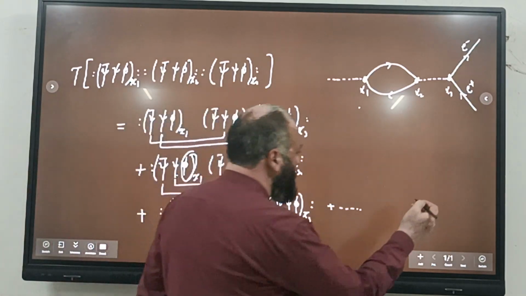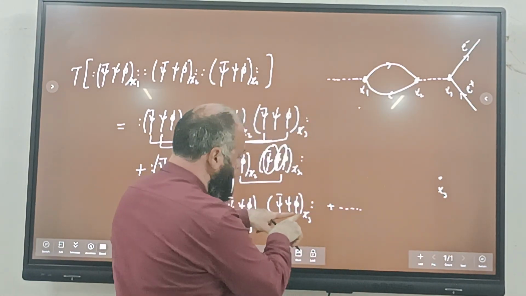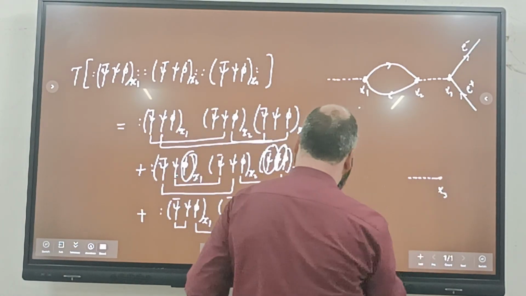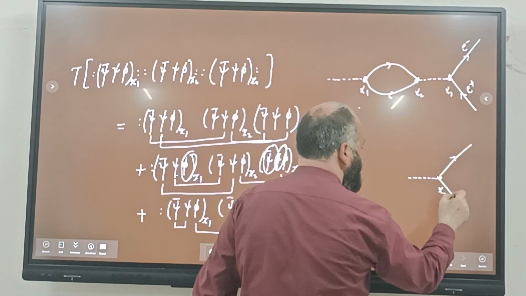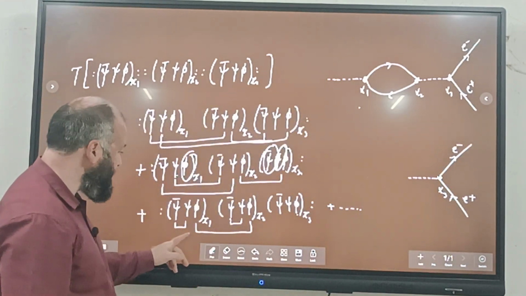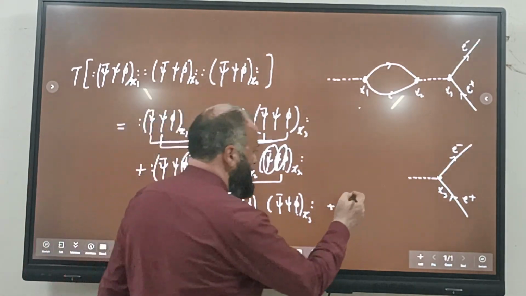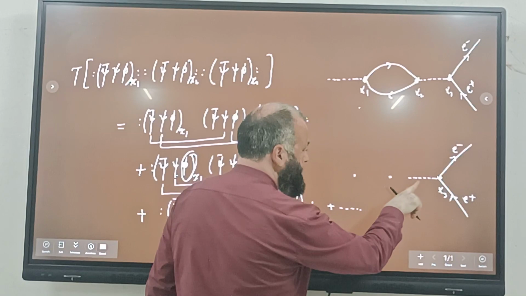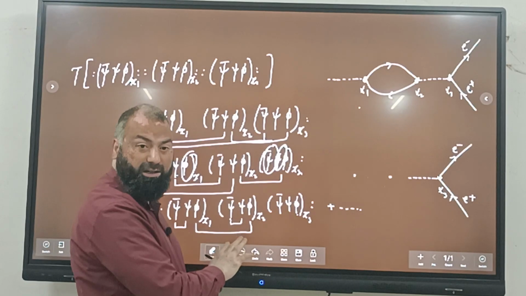Clear? Okay, so let's draw the diagram. I will take a point x3, for example. Phi you require for the annihilation of the boson in the initial state. So it's like this. Then you are creating an electron-positron pair here. Now let's look at these contractions, where they are. So I take x1 here and x2 here. There is no connection between x3 and x2 or x1. They are all independent.